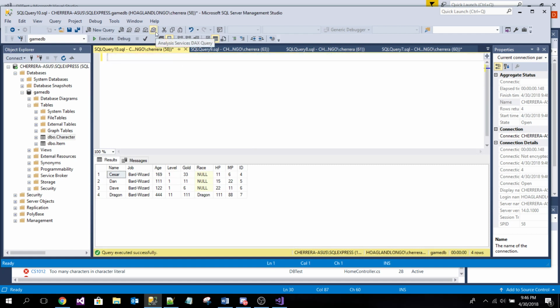Does that sort of make sense? A little bit. So do you see here, if I wanted all the records from the character table, I would say select from character, and that would give me all the information, all the records from the character table, correct?